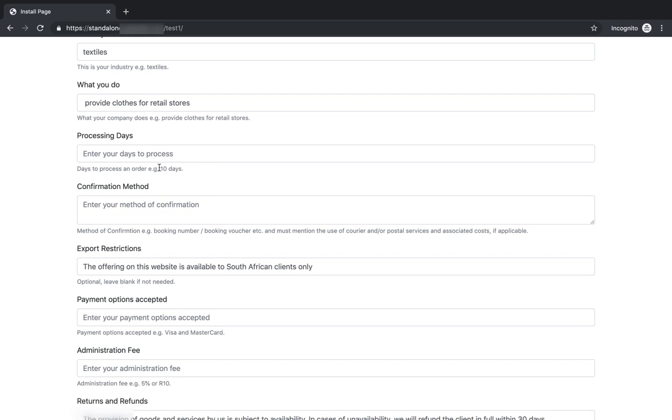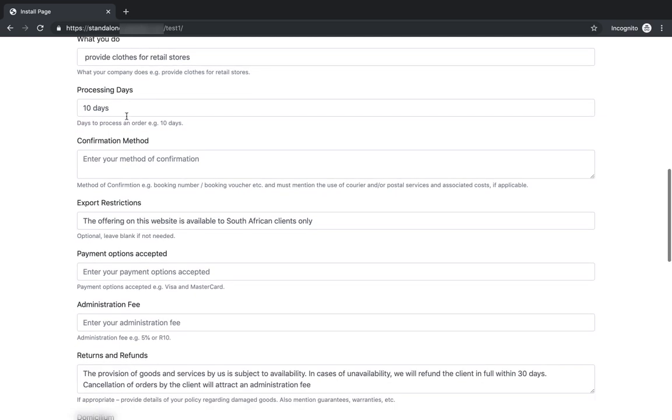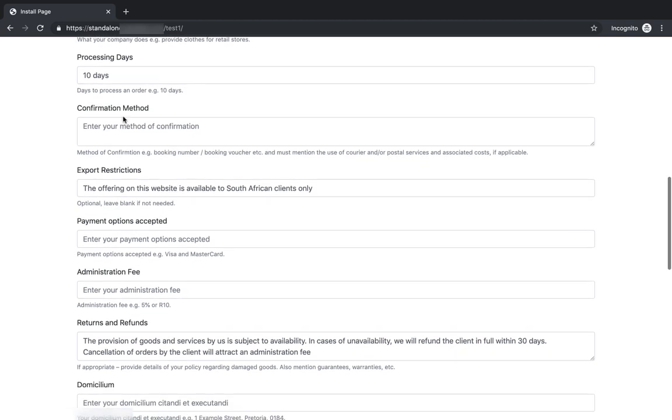So the next thing we're going to say is enter the days you take to process. If you're doing like an order, or you have a person that is looking at your merchant access portal to make sure that the transactions came through, or maybe you wait until the actual payments come through to your bank account when transactions are pushed through from your bank recon, you would need to enter the amount of days required to process. If you're doing donations, most people doing donations will say 1 day, because you need to give a bit of time just for everything to reflect, to get the notice and so on. I'm going to say 10 days. You might want to say business days, it's up to you.